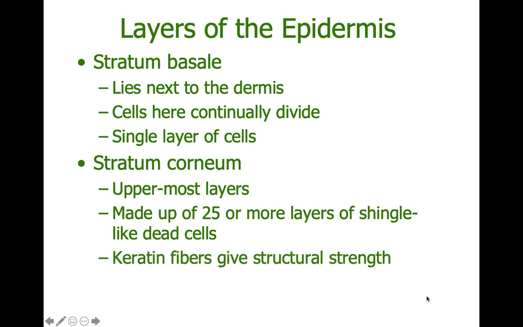Keratin fibers are present to give structural strength. These keratin fibers are those protein fibers that we talked about in our last lecture that are formed through the process of keratinization. That's the last thing we spoke of with our last lecture. These are the fibers that allow your epidermis to have the functional characteristics that it does in fact have. Here we're going to have those flaky looking cells that we identified that are going to desquamate or slough off to help protect the deeper layers from abrasion.